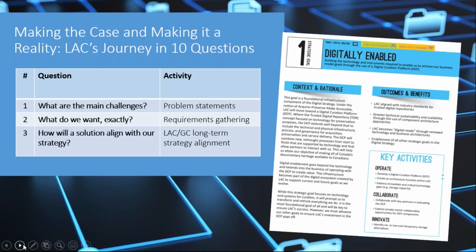So the first question we asked was, what are the main challenges we're facing? And this is very important. You want to start with a good question, and a good question will give you a good answer. If you ask a different question, you'll get a different answer. This was actually the easiest for us, and it might be the easiest for you, because you're starting from having that pain. Usually it's that pain that pushes your organization forward. It might be externally, where you're surveying your clients and they're telling you they want more content available online, and that was definitely the case for us. They were telling us every single year, more strongly each year.